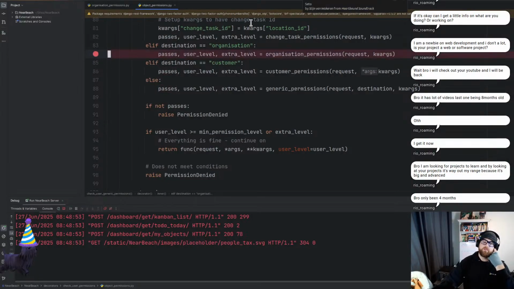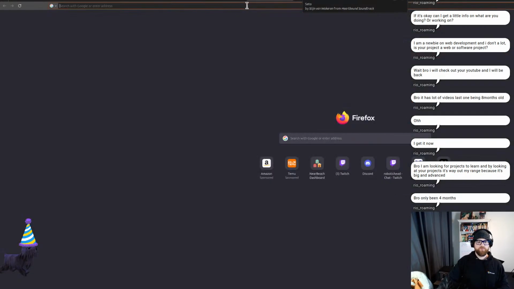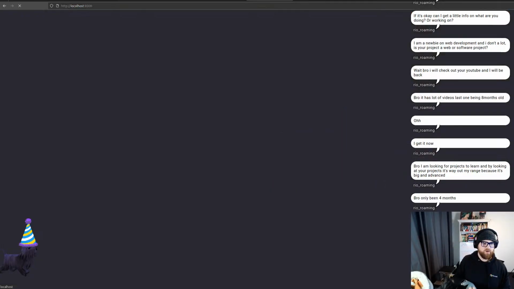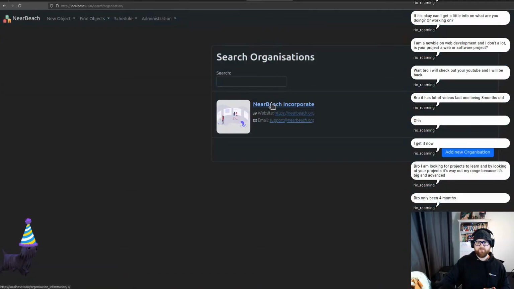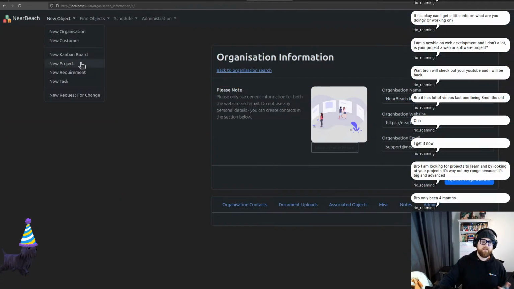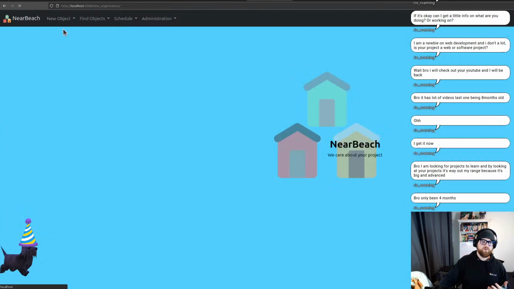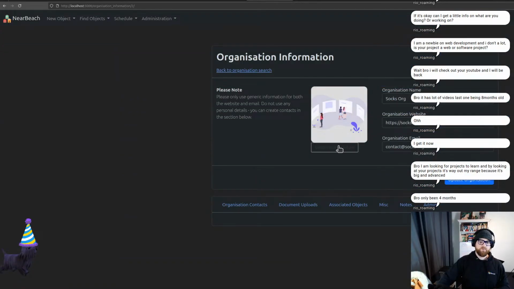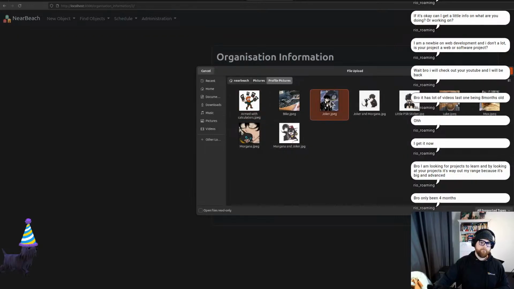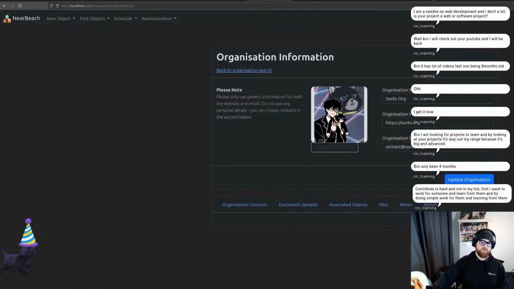I am going to put a little breakpoint on there, and we're actually going to investigate the code. So if I go into localhost, we're going to find an object, not list all objects, but let's say list the customer and go into the customer. We haven't hit that yet. We're going to try a new organization. We're going to go socks org. So this needs to be a proper. We're going to put in a picture. Going to refresh. We haven't hit anything.